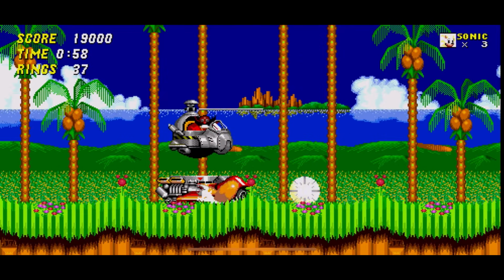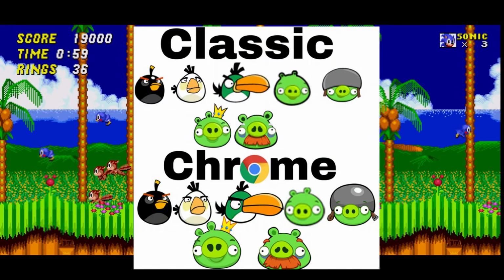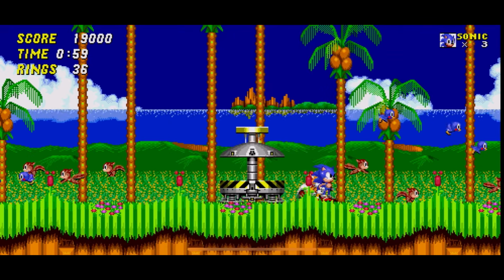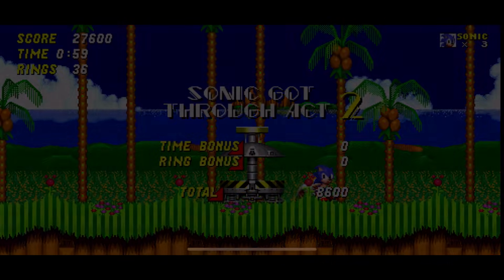Number 21. A lot of people agree there should be an option in the game to change the sprites of the birds and pigs to chrome sprites. This would be really good as some people don't like the classic sprites and others don't like the chrome sprites. So this would be an amazing way to please everybody, as well as both the classic sprites and the chrome sprites appeared in the original game at some point, so it's good to have everyone's favorite version.